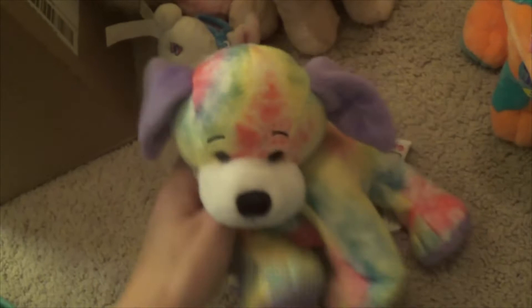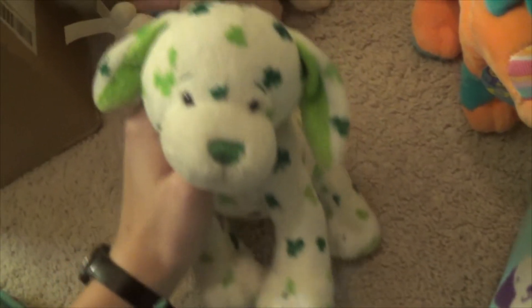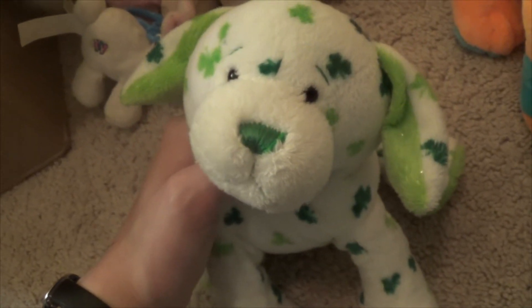The tie-dyed puppy is one I'm really, really excited for — I love this one, it's so cute, even cuter than it looked in the picture. Then there's the clover puppy. This one you can tell is still pretty new — the neck and body are still stiff, practically new. My dad used to work with a lady whose daughter outgrew Webkinz, and she gave me the tag for a clover puppy. I have one online named Goody Two Shoes, but that won't be the name of this one.